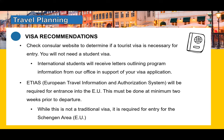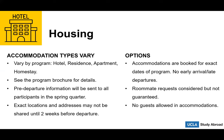All right, so now shifting over to housing and accommodations during your program dates. Here are a few notes about accommodations abroad while participating on a travel study program. We have some variety in the types of housing for travel study programs next summer. Currently, program accommodations include hotels, homestays, apartments, and student residence halls. This will vary based on the program. As you research and compare your program options, please carefully review the on-site section of the program brochure pages to make sure you're fully aware of your program's accommodation details for the entire duration of your program.